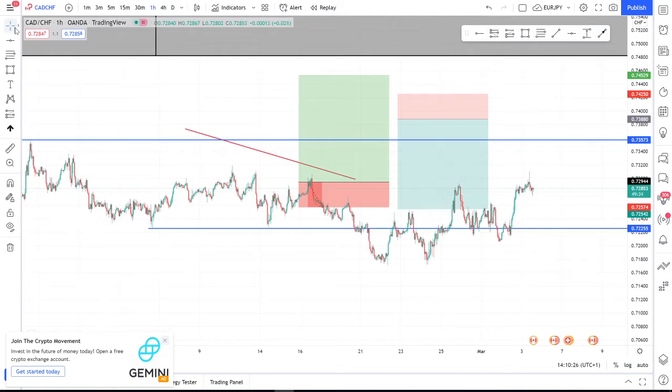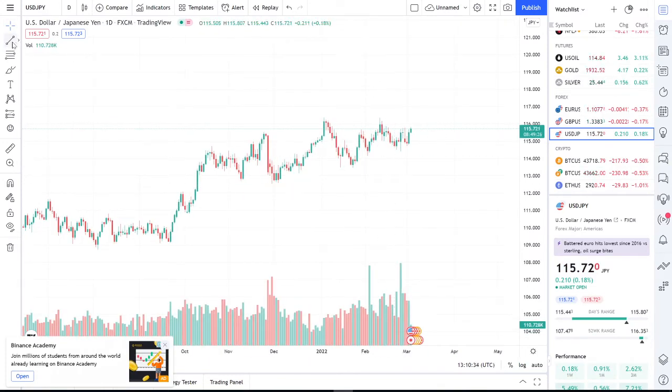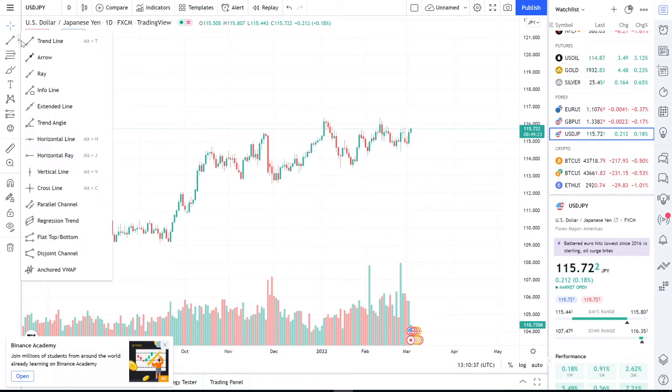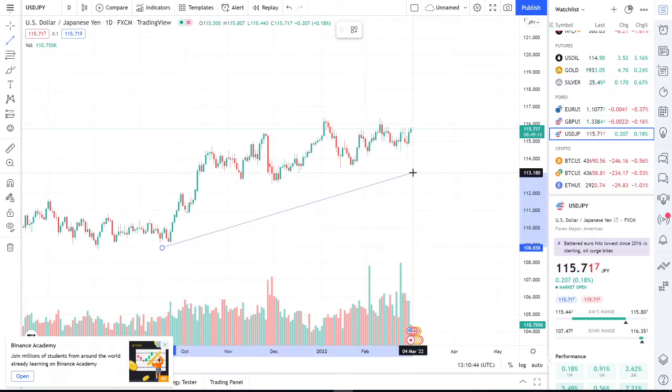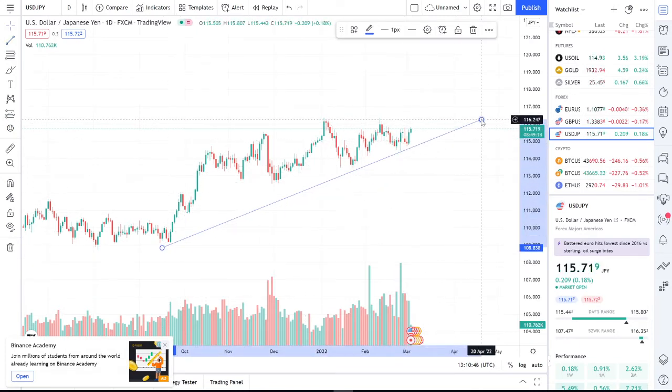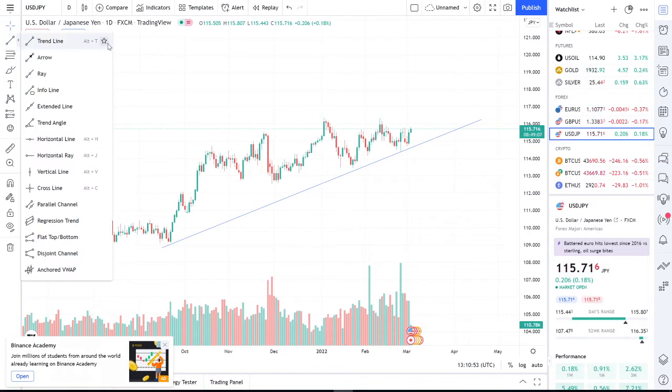If you're on the desktop version, now look at this. Let me go back to the one that has no favorites, I just registered, right? I'm on the desktop version. I come here. I want a trend line, but each and every time I don't want to be clicking this trend line. I don't want to be going there. This is trend line. Trend line is used for drawing trends. I just drew a line, but I don't want to always have to be coming back to this place to select that line. I'll just click on this. That means I'm adding to my favorites. You see, here there's the trend line.